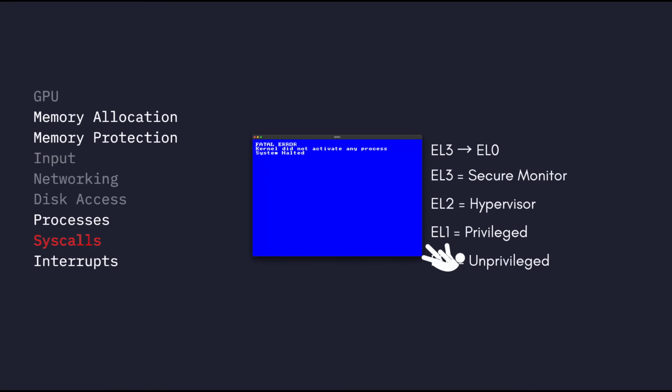And I would show the code here, but to be completely honest, when I wrote the code, I actually was using someone else's code as reference, and I kind of understood what we were doing, but when I went back to look at it for this video, I have no idea what it says anymore. I don't know how that code works. All I know is it works, and that's good enough for me. Now, at this point, the system was working. There wasn't much you could do with it because the GPU was disabled, input, networking, and disk access were disabled, but the system was running without any issues.